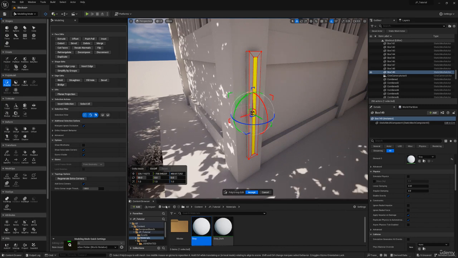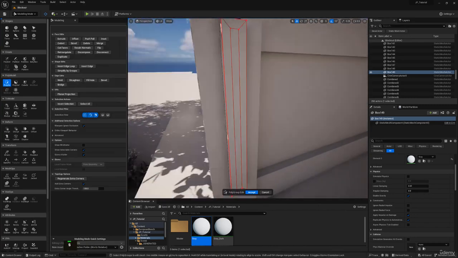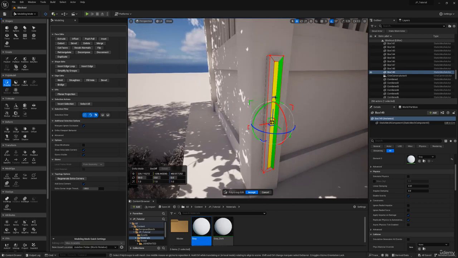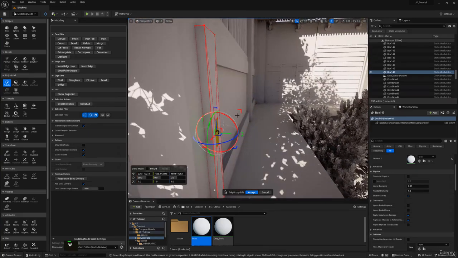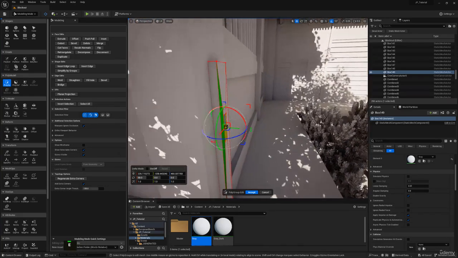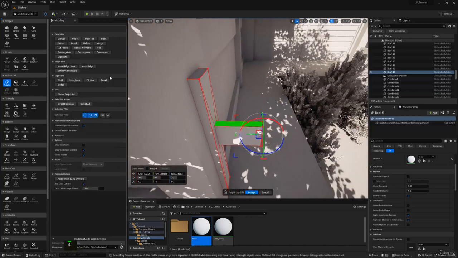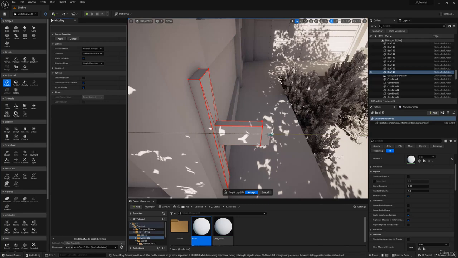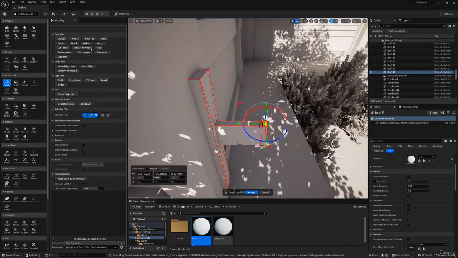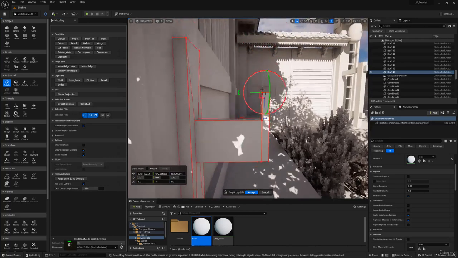Oh, let's save my scene because I feel like something was a little bit buggy. Let's try it again. Okay. So yeah, make sure to keep saving your scene. I do have auto saving on, but still I don't trust it completely. I'm going to have this a little bit higher, and then I'm basically just going to extrude this. Then I will extrude this once more, and then just pick the top and extrude this one once more. There we go. That should give me enough of a bracket.